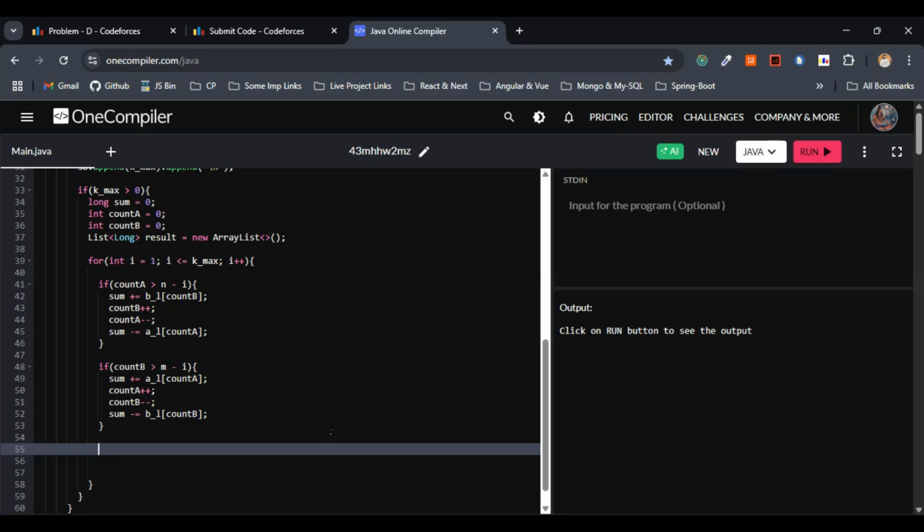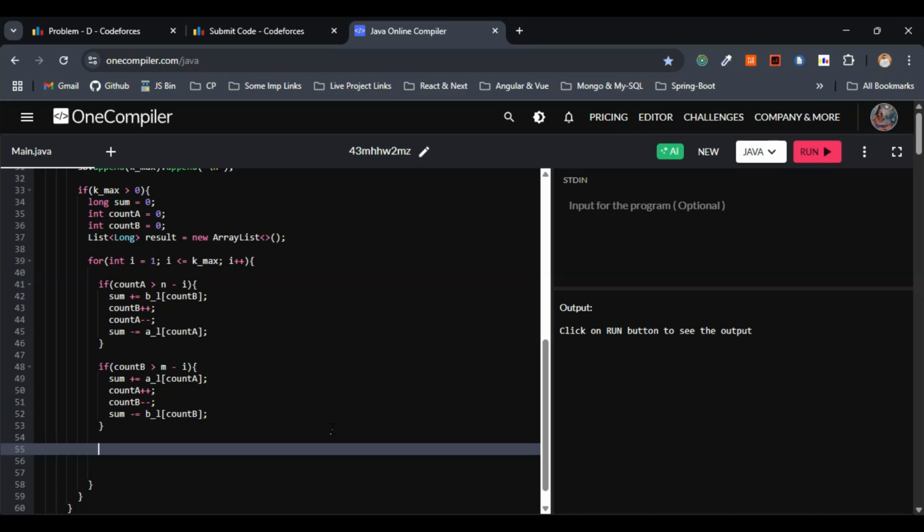If a underscore l and b underscore l both are available, then we have to pick the better base, nothing but the triangle with the more area. So these three conditions we need to write.